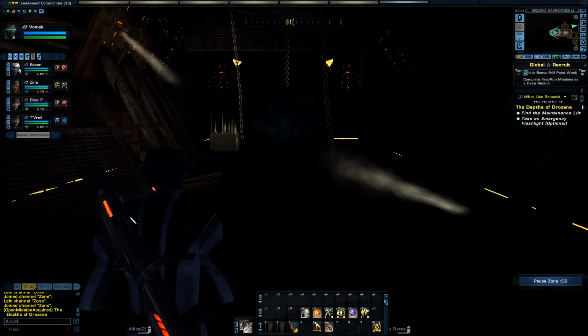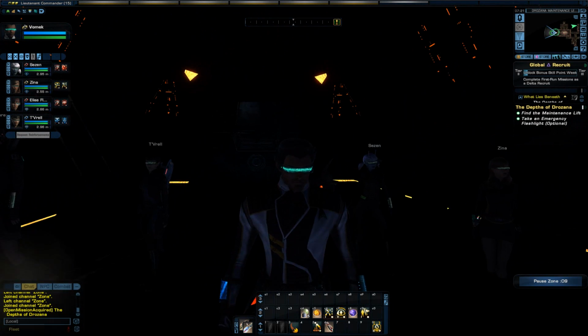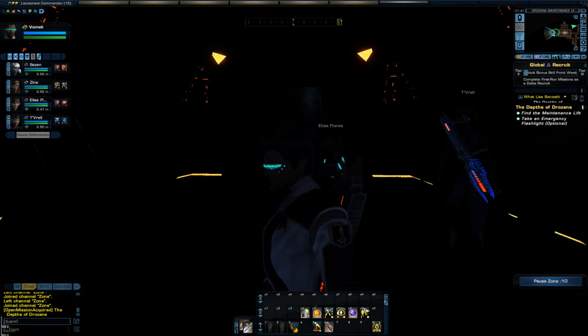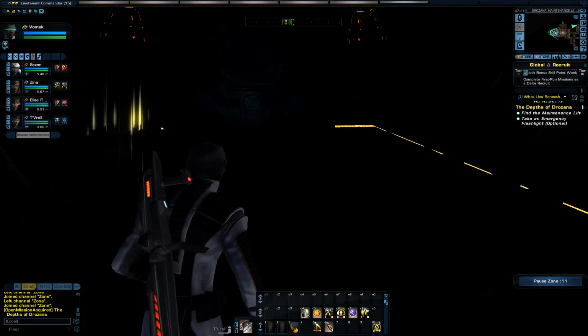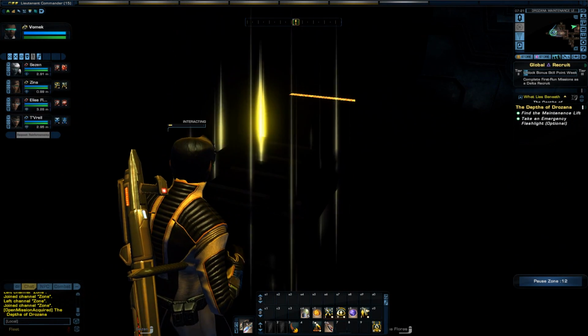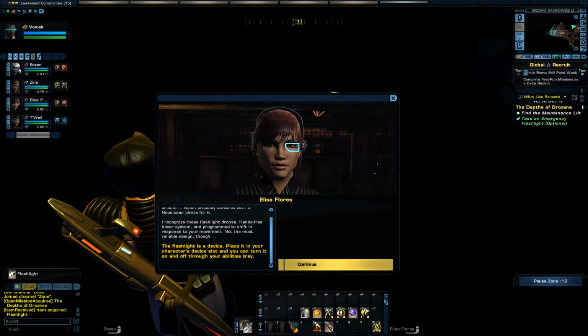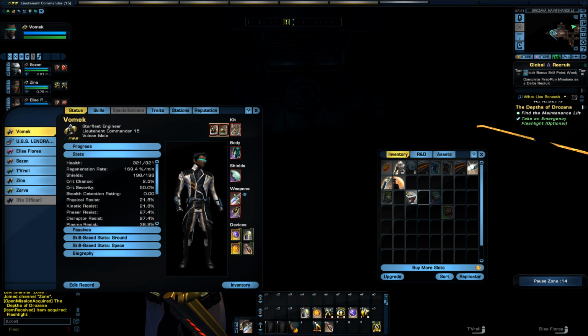Okay. Let's move. Oh, cool. I like how the visors kind of... You know, I should change the color of you guys' visors, because mine looks so cool. Looks like it's actually glowing. Oh, flashlight. Good. We need a flashlight. Alright. We can equip this. Flashlight. Where do we put this?